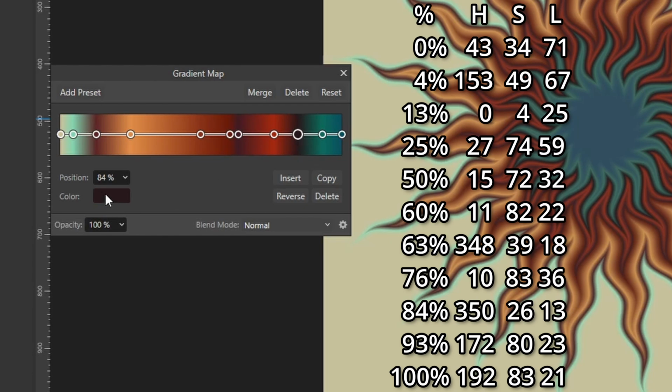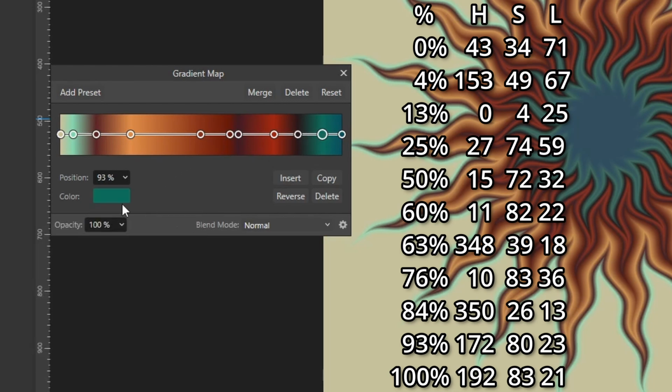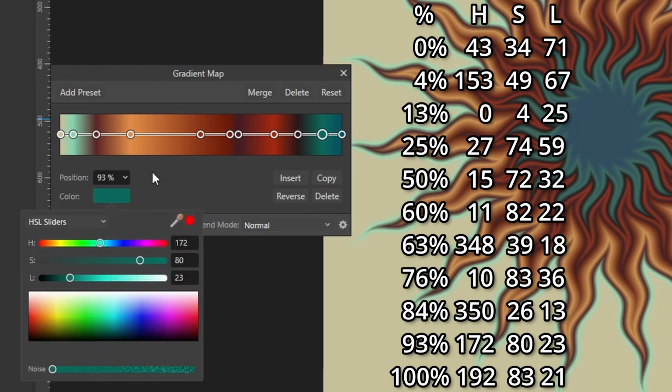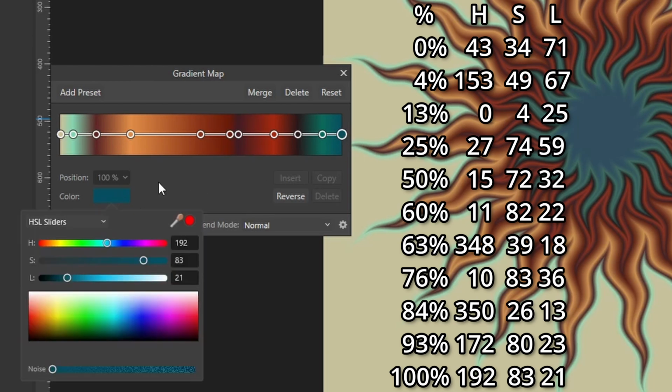And I go dark. At 84%, I have an HSL of 350, 26, 13. Then at 93%, I have HSL 172, 80, 23. And at 100%, I have HSL 192, 83, 21.